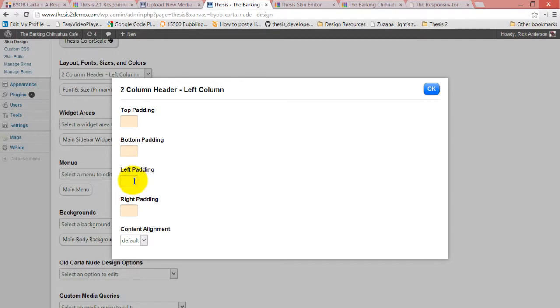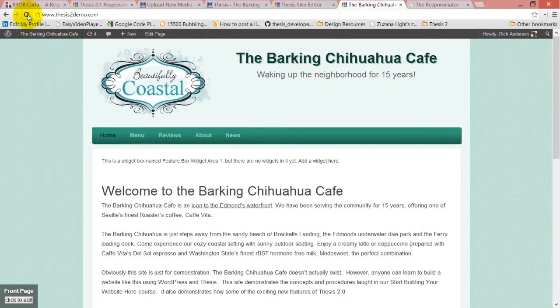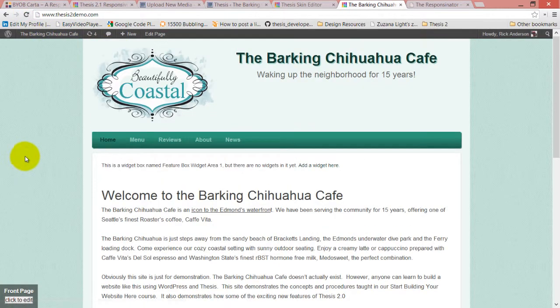And now we could say left padding is 0 px and right padding is 0 px. You have to actually say px here. If you just put in 0, WordPress perceives that to be false and therefore nothing, and it just doesn't change anything. So you have to say 0 px, so it recognizes that it's actually a value. And then once we do that, we've lost that extra padding that was on either side.